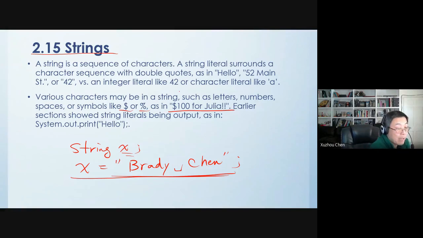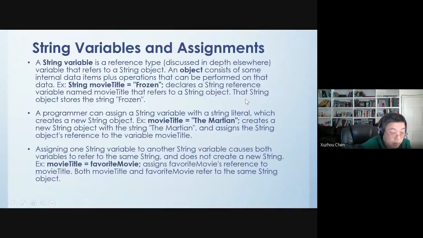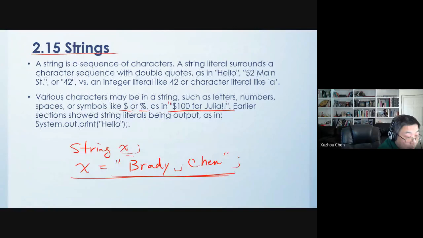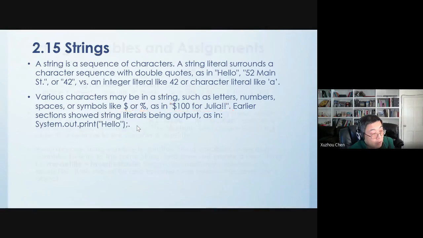If you include it with the double quotes, that's a string type. When you print out, you can always print out a string type. Print out the string hello, and you're going to print out this string.